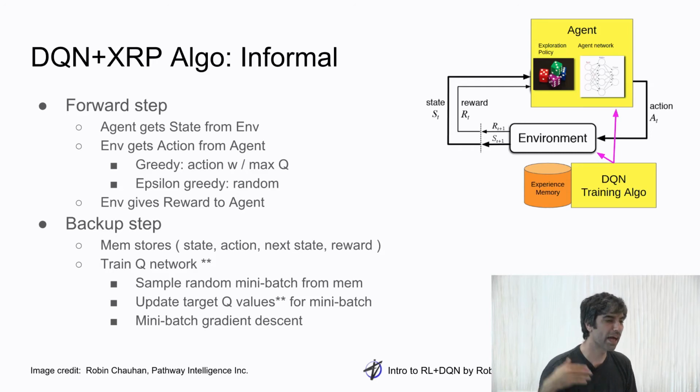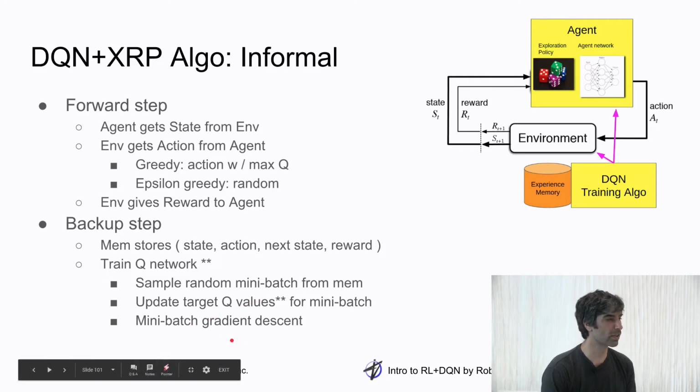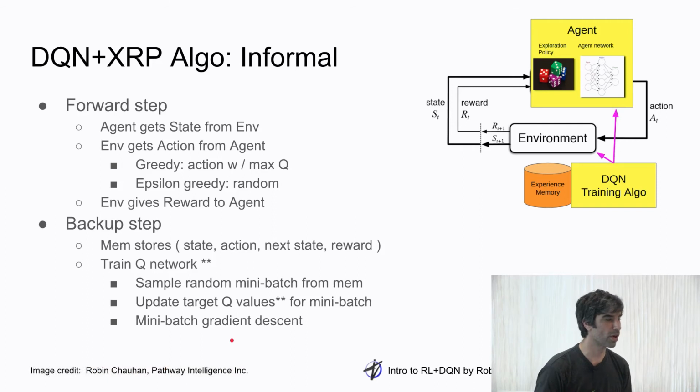No, Dyna would add planning to this. So this isn't doing any planning. It's just the Q learning part, working kind of just like the Q learning that we learned before. But yeah, Dyna would be adding planning. So it's doing mini batch gradient descent. Like it's literally pulling a few random memories and training on those, and it wants different memories every time so it doesn't get myopically focused on the current trajectory.